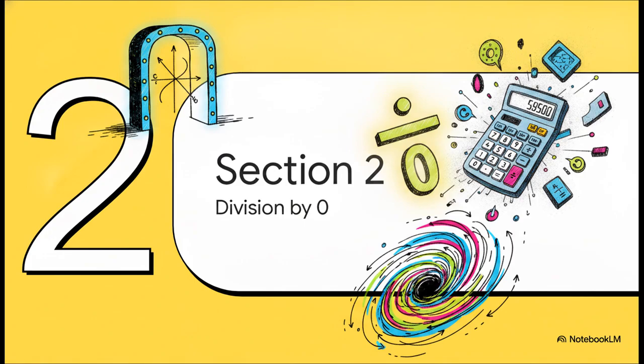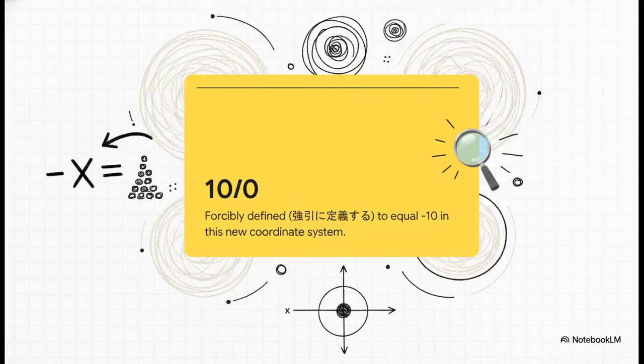Okay, let's dive into Section 2, a new definition for division by zero, where things start getting really wild. To make this whole system work, we have to suspend our traditional mathematical disbelief for a minute. The author introduces what he actually calls a forced definition. 10 divided by 0 is forcibly defined to equal negative 10. And the author openly admits that he is just forcing this rule into existence. We aren't looking at this to prove traditional math wrong or anything. Rather, we're just impartially observing how he sets up the foundational rules for his alternative mathematical universe. In his world, a 0 in the denominator simply means the output is negative.